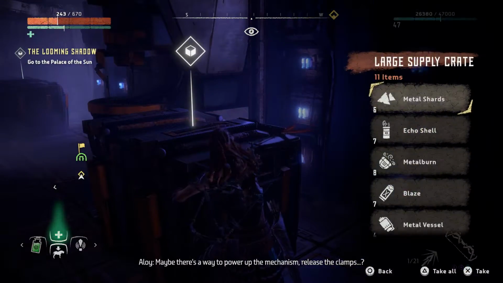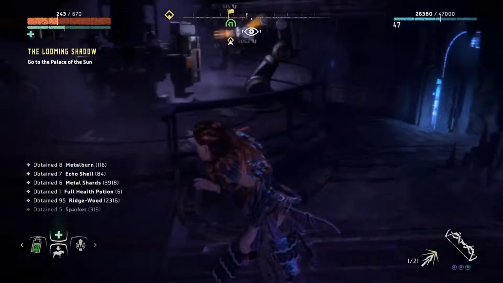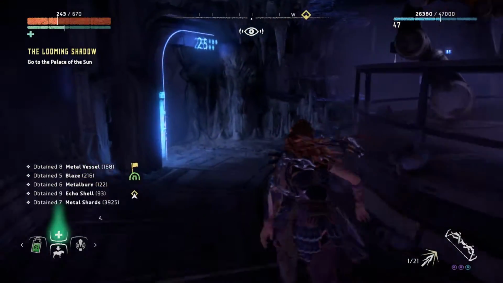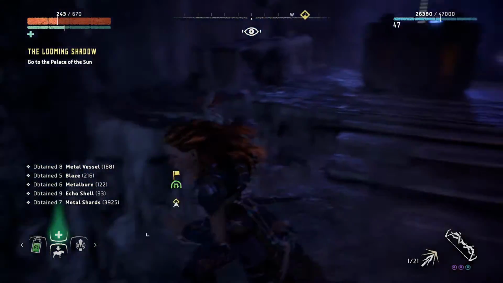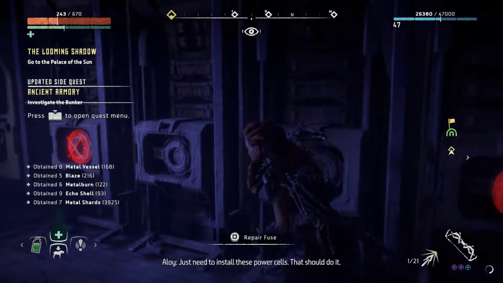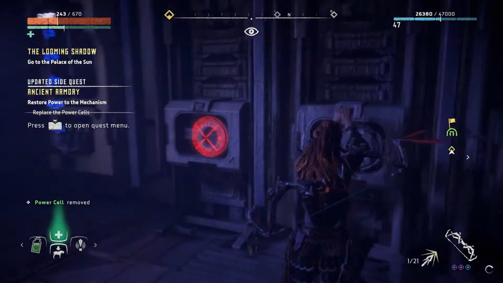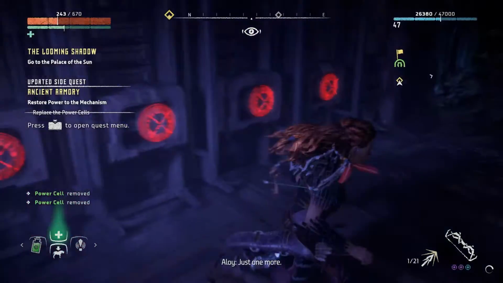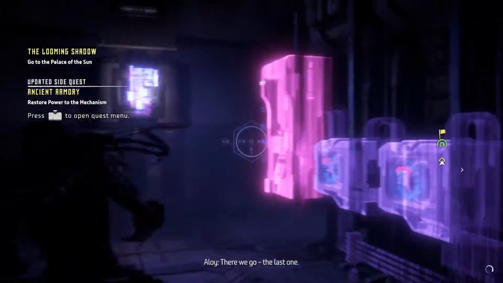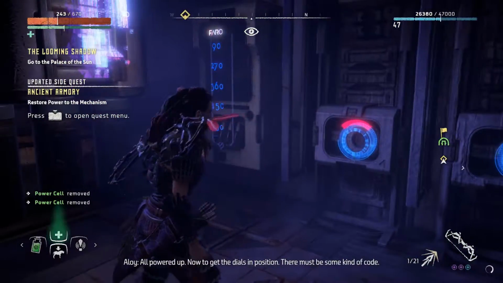Maybe there's a way to power up the mechanism. Release the clamps. I took a guess and apparently it worked out, so I'll take it. Just need to install these power cells. That should do it. Only two more. Just one more. Oh, it's right up front. Okay, there you go. The last one. All powered up. Now to get the dials in position.